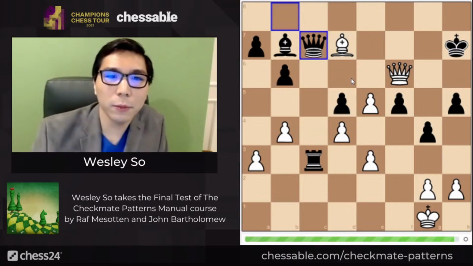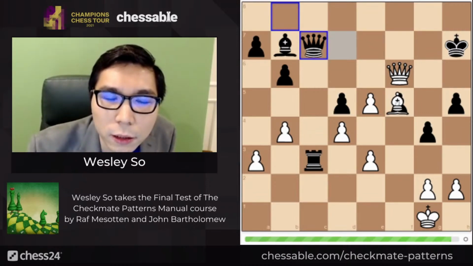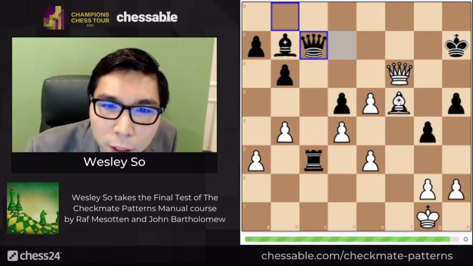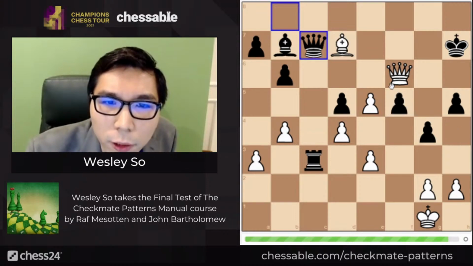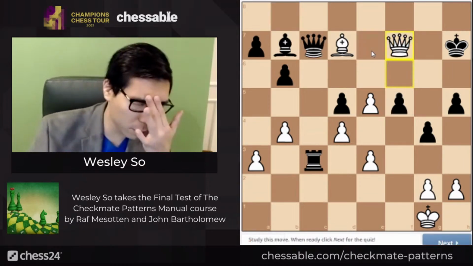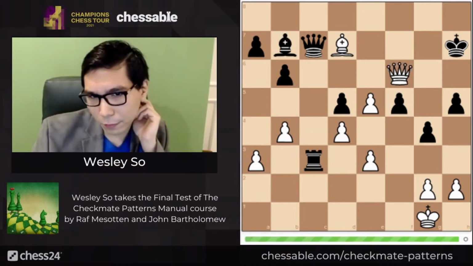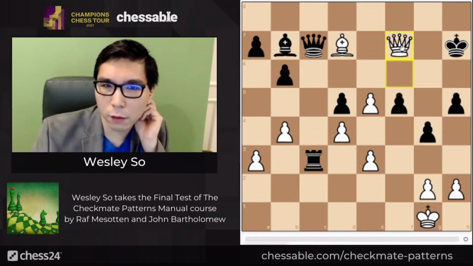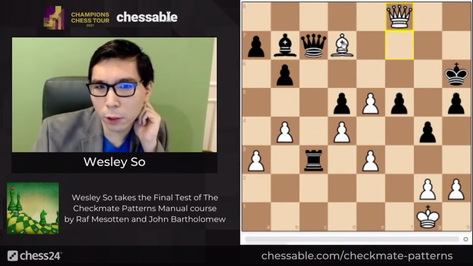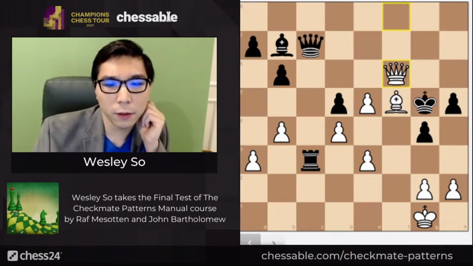This seems like one of the games I had against Magnus where I went for the wrong check. Oh, where's the mate actually? Queen E7. I guess Queen E7. Oh, Queen F7. Oh yeah, Queen F7. Just check. Queen F7 and Queen F8. I guess it's faster than Queen E7. Queen E7 also wins, but it's probably a couple of moves slower. Mate.